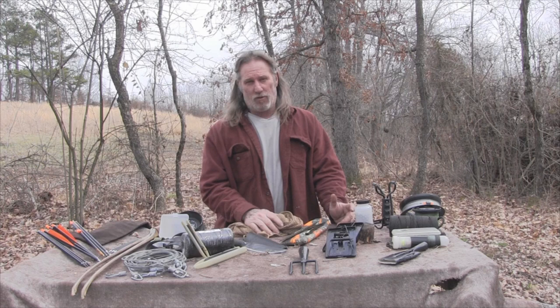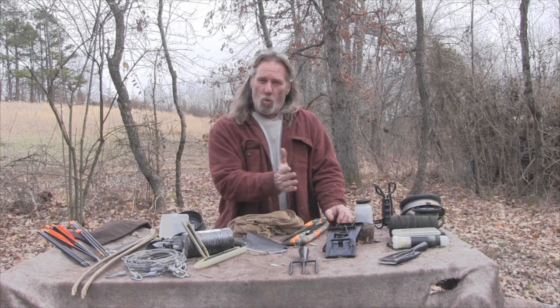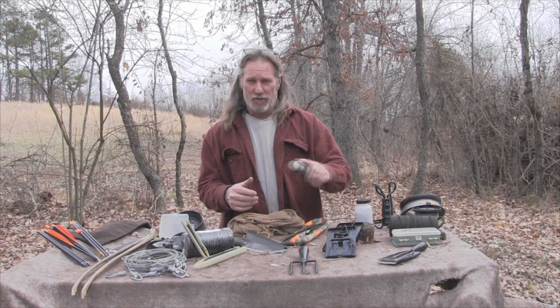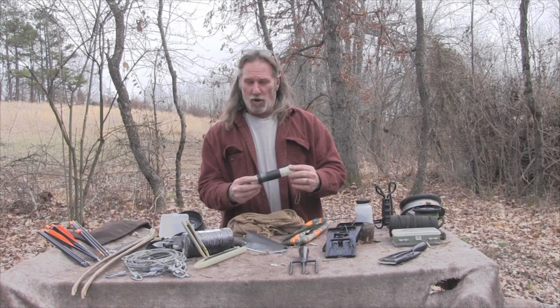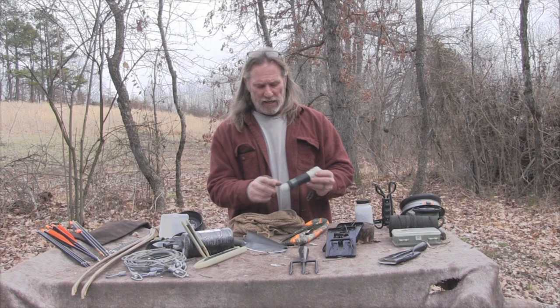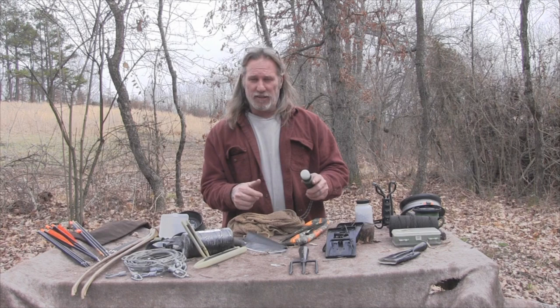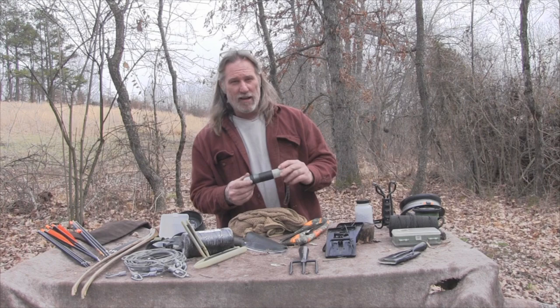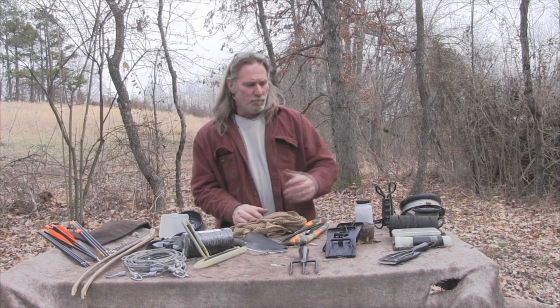Next, looking at the water's edge, I would add some type of fishing equipment and terminal tackle. If I'm just putting things in my backpack, I'm going to go with a simple pocket fishing kit because I can catch bluegill right off the edge of the bank all day long with this thing and fill my frying pan. It's small, lightweight, and has terminal tackle inside — bobbers, hooks, sinkers — with line on the outside. This would be my number two item after a frog gig.